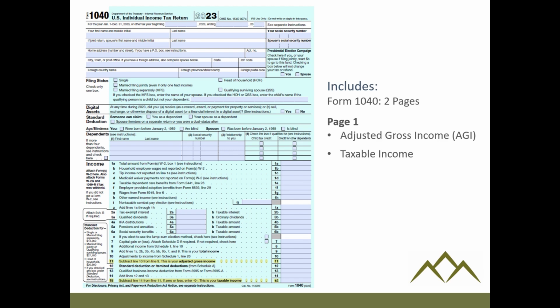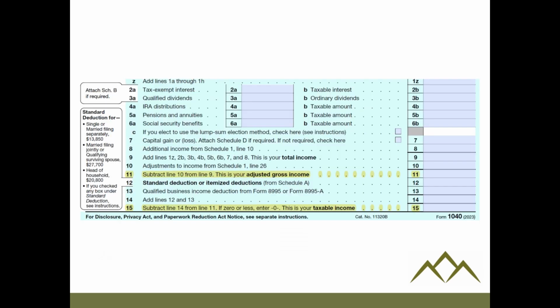We can go to the next. Perfect. There are two main pages to the 1040. It's 2 pages, and that's where all of your key information is really summarized. What we're looking at right now is page 1, and in particular, I want to hone in on 2 line items here that I've highlighted, but if we go to the next slide, I'll zoom in for anybody with old eyes like me. Line number 11 is what's commonly referred to as adjusted gross income.